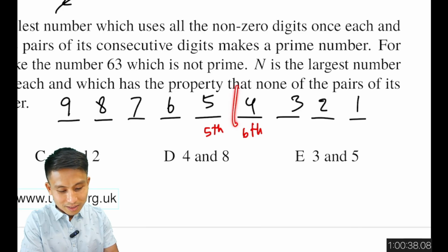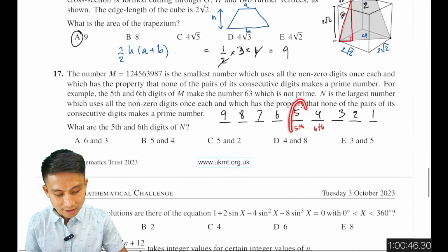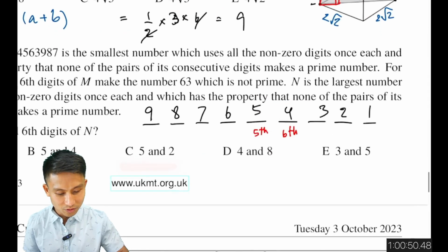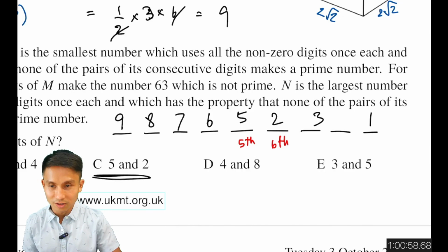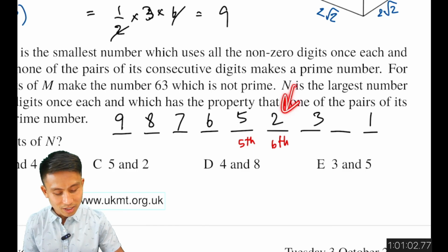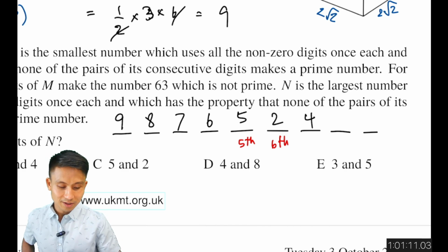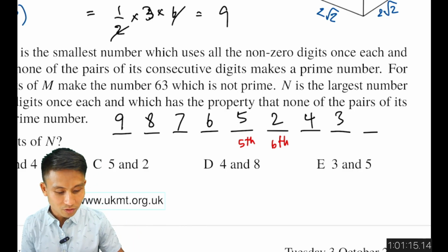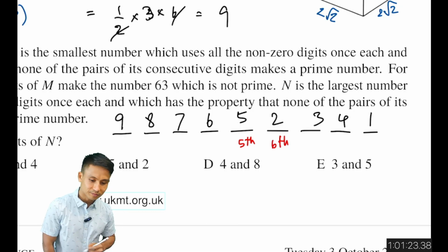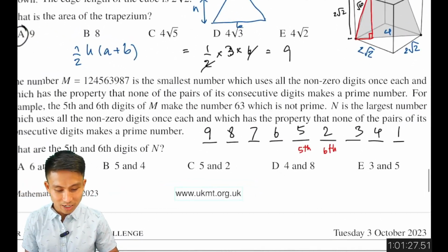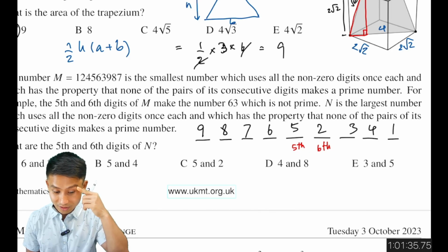So maybe these 4 cannot be 4, 3, 2, and 1. So how about I move, so what do we have? Because if we assume that the 5th one is already 5, then the other one I have is 5, 2. Okay, let's do that. So you need to use the choice to help you. So let me put 2 here, because we're going to assume that choice C is correct. So if I put 2 here, I'm going to be left with 4. Yeah, 24 works. 43, no. 41, no. Maybe not now. So 2, 3, 4, 1 cannot be here. That means, should I say that 5, 2 won't work, or should we just swap something with the 6 there? Yeah, I forgot to check that one, right?